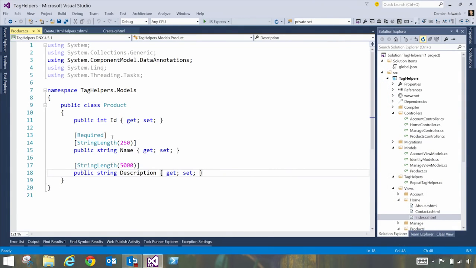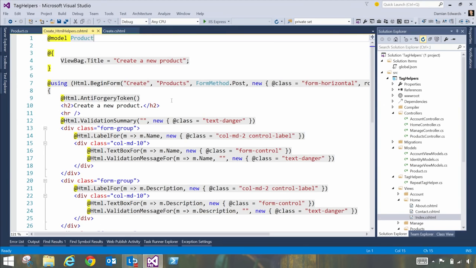In this case, my project has a sample model here called product. It looks like any model you would have in an MVC project. It's annotated with some data annotations. First of all, let's have a look at what this looks like with HTML helper methods. This is what you would do in MVC today. This is a very simple create form. And you can see this interspersion of C# code and HTML as the document transitions from one to the other.